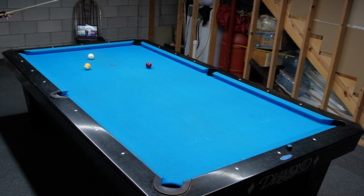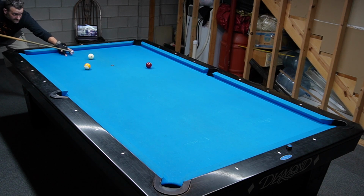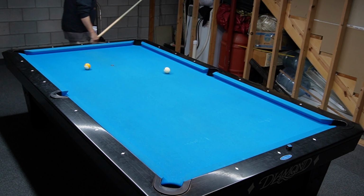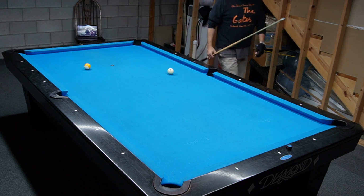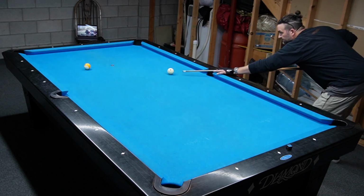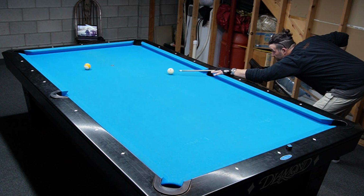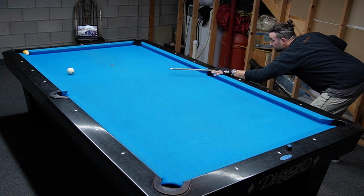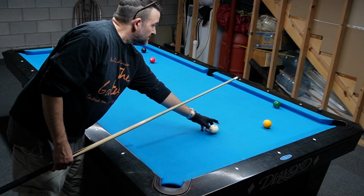I don't know if I have to come off the rail here or if I can just stun it over a little bit, hit it soft for the 9. Yeah, just hit it soft. And that's 4-2. I think I make this. I hope. I don't remember. Oh, I tried to miss it.